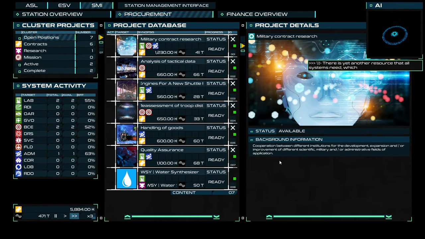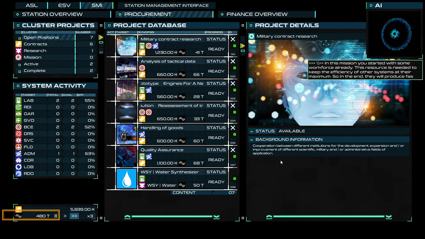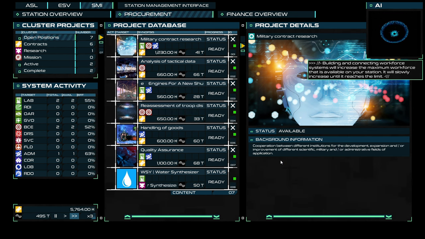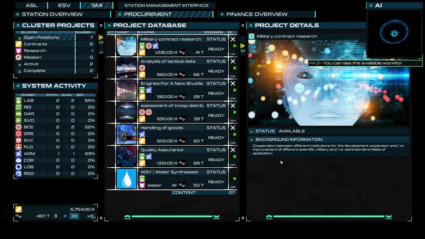There is yet another resource that all systems need, which is not distributed through wires: workforce. In this mission, you started with some workforce already. This resource is needed to keep the efficiency of other systems at their maximum. So in the end, they will produce faster. Building and connecting workforce systems will increase the maximum workforce that is available on your station. It will slowly increase until it reaches the limit. You can see the available workforce on the left and the required on the right side of the parameter panel.